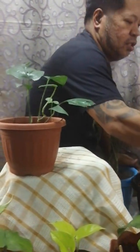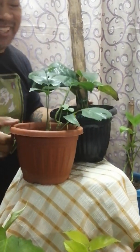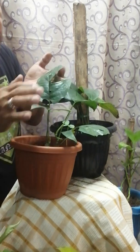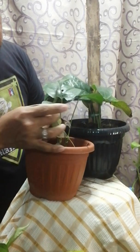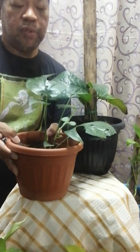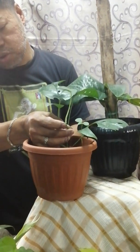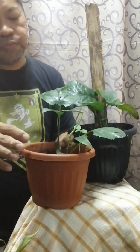So the next one, this is Amydrium. This is a very hard-headed plant. Amydrium also has some slits and holes, but you can see that the stems are very tiny. But you can see that the leaves are ready to get nourishment from the sun. The leaves are like this, and this one is ready to cling onto something. You can see it's so tiny, but there's already the aerial root there. So once you stick it on, or you put a pole on it, it will just try to climb.